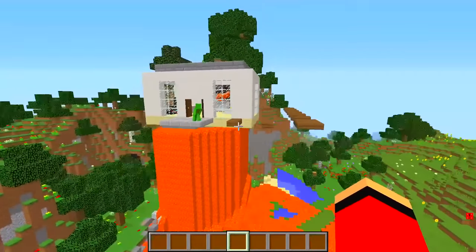Whoa, this is a pretty impressive lava moat. I'm not sure I have enough blocks to bridge across. What do I do now? I'll try calling out to him to get his attention. Mikey! Hey, Mikey! It's me!